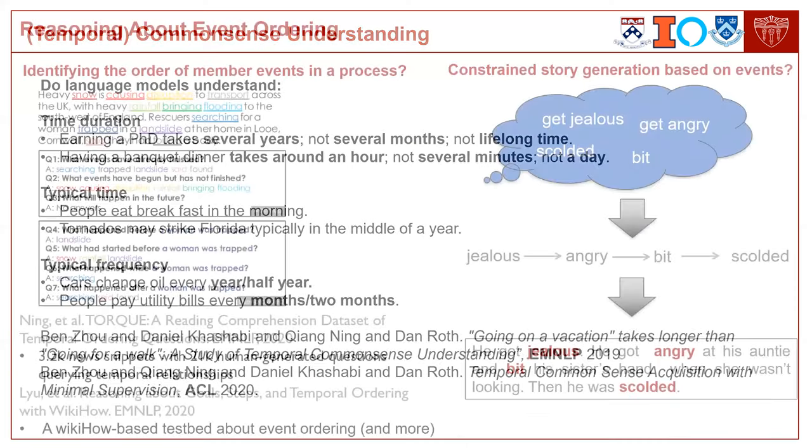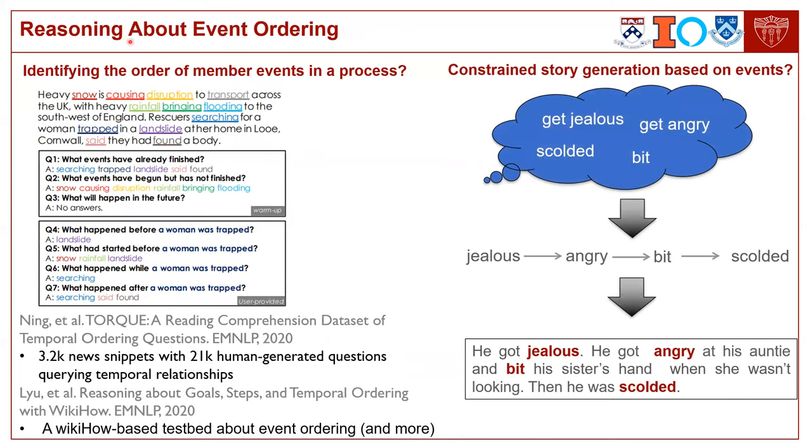Yeah. And also, there's this problem which is called event ordering. So this problem is promising because there are test beds released, but there's so far not an effective solution yet. So this problem is meaningful because when we describe different events in a document, it's not necessarily the case that the narrative order is consistent with the temporal order. Right, we can use the reversed order anytime. So how do we understand the correct temporal order of events in different documents?